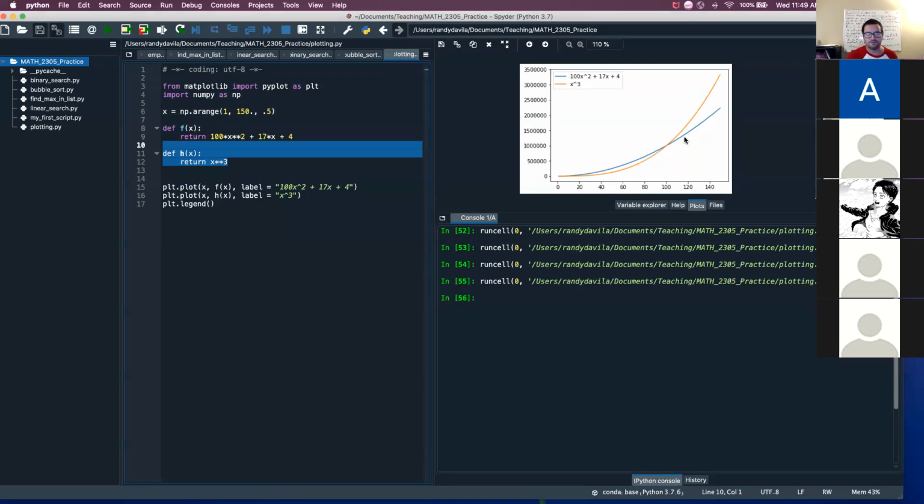So using big O notation, we would say that function f is big O of function h here, because eventually function h is going to be passing it at some point here. So it's just a visual way of seeing what big O is trying to say.